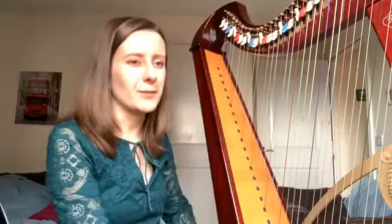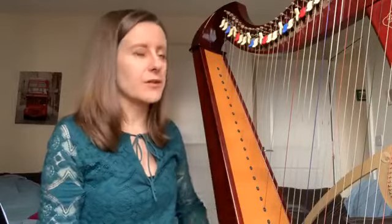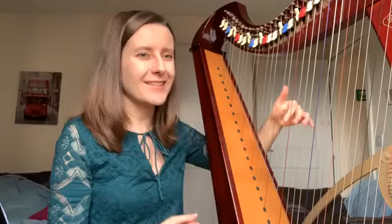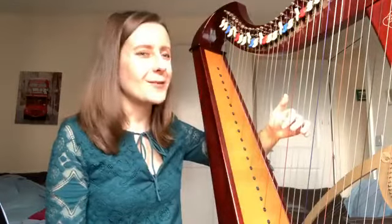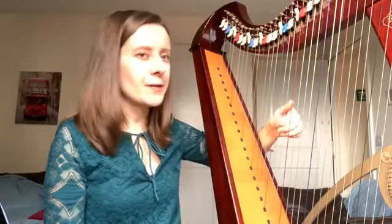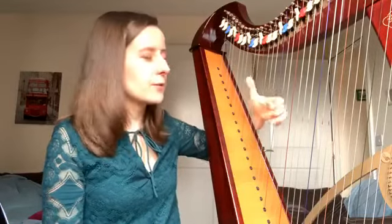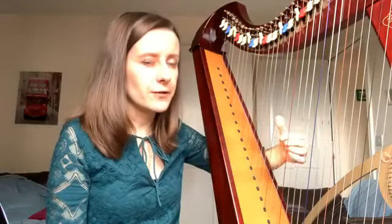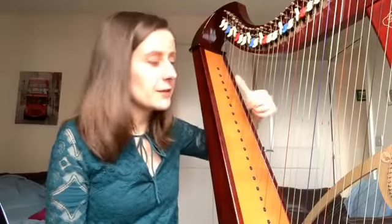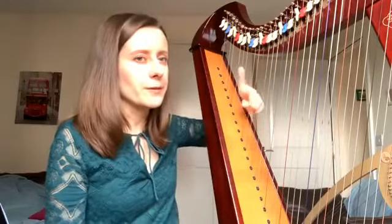Which is something that happens quite a lot at the beginning when you first start playing the glissando, because of course it takes time to process the fact that you change the finger and change the direction. So the way to practice that is first making sure that when you play the glissando you still have a nice harpy open position, the way everyone is saying to keep your second, third, fourth low and keeping your thumb open. So you can very easily reach out with that second finger on the way down and then reach out with your thumb on the way up and maybe even grab that string on the way.